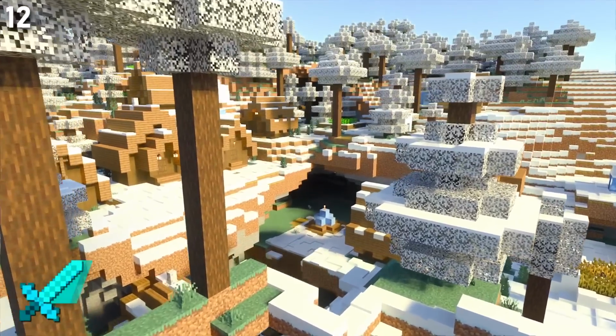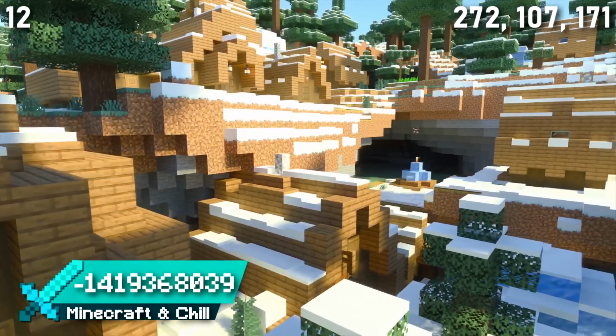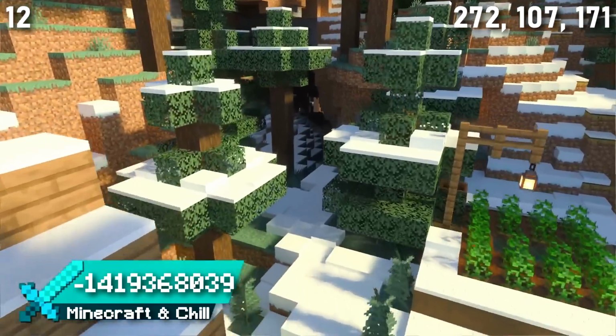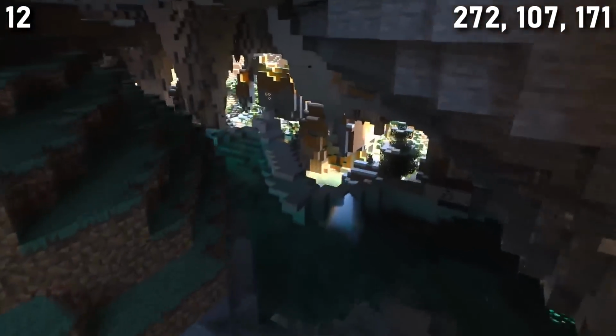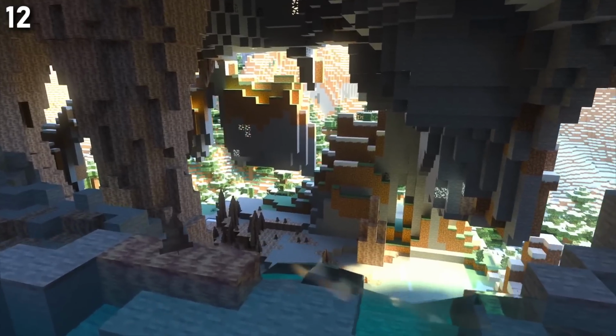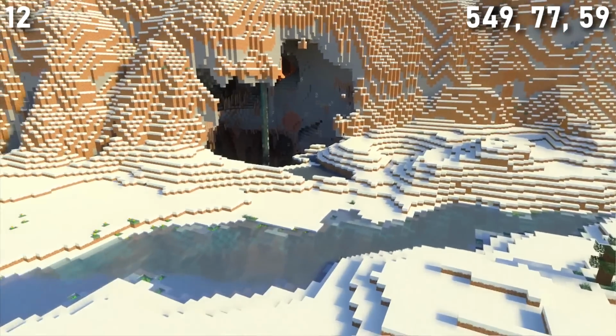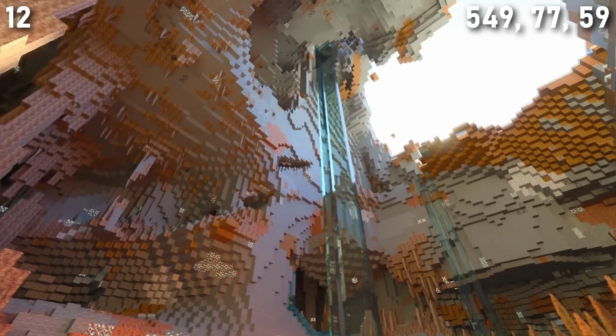Seed 12 is an epic snow village. Check out this populated village that comes with interesting terrain and a basement igloo. There's even a tunnel that leads you through into a dripstone cave. There seem to be a lot of exposed dripstone caves in this one. Close by, there's an Iceberg village with another large exposed cave just a short distance away.